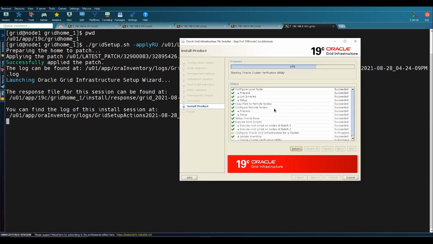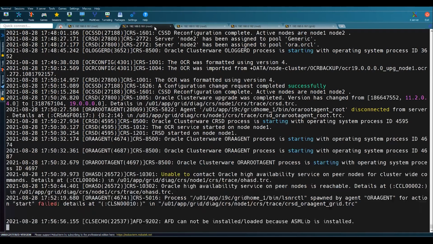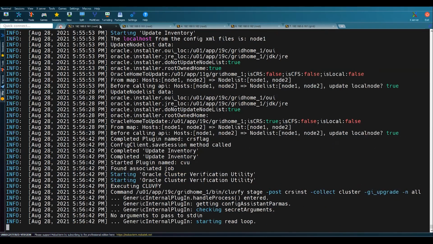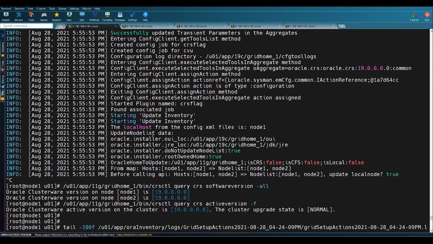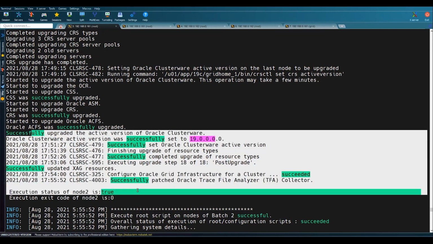So here it has progressed to almost 69%. At the end, I think cluster verification will fail because we don't have the DNS. We are currently not using any DNS configuration. So the post check of cluster verification will fail. That is completely ignorable if you are using a DNS based configuration. Generally in any organization, a DNS configuration will always be there, so you don't have to worry about that. These can be ignored. We can also go through all the different logs to verify whether everything is going successfully or not. Here you can see it successfully upgraded the cluster version.